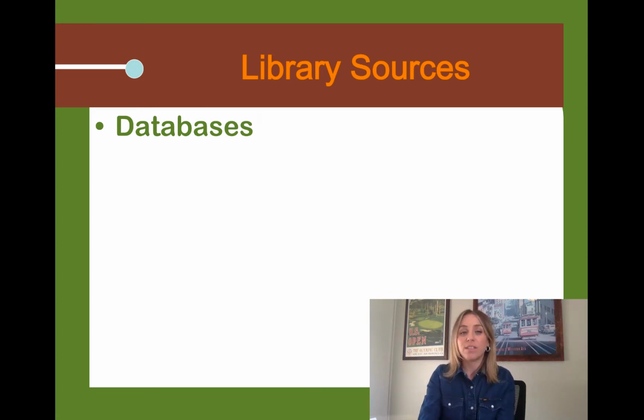So many of you have probably taken a library tutorial before with Moorpark College, and you know that we have lots of different databases available to you as a student. So with your college tuition comes access to many different types of library sources. In fact, 80% of our library is online, while only 20% is actually at the library, which includes encyclopedias and some hard copy books. So using our library databases, you can actually find all of the research that you need for your speeches.